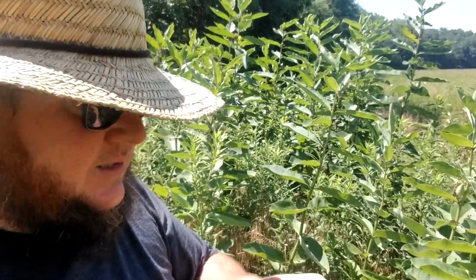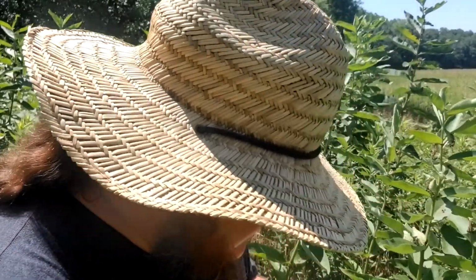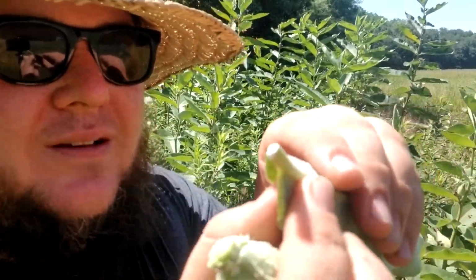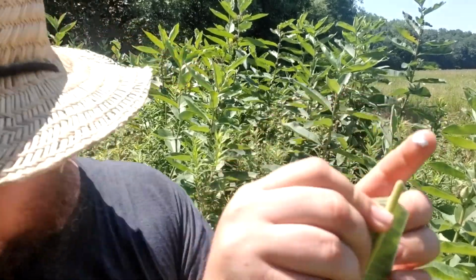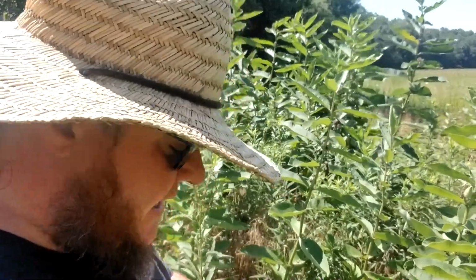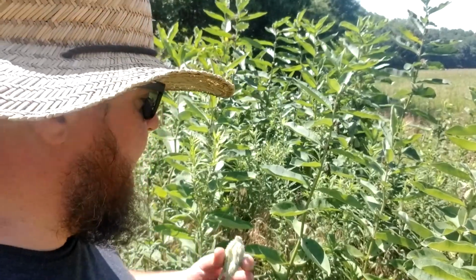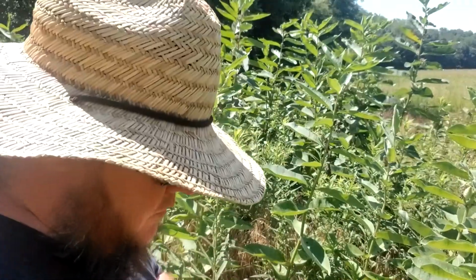Now, milkweed gets its name from the milky latex that comes out of the ends of the leaves when you break them off. It's a white latex kind of substance, and it is poisonous. So what you have to do with these seed pods is you have to boil them, toss the water before you prepare them. So I don't think there's all that much to it, and I'm only going to take a few bites the first time.